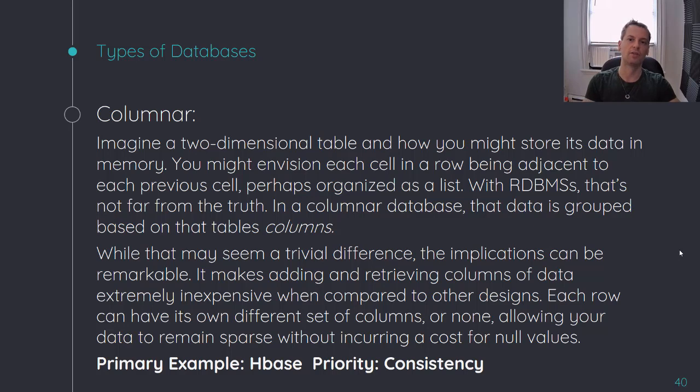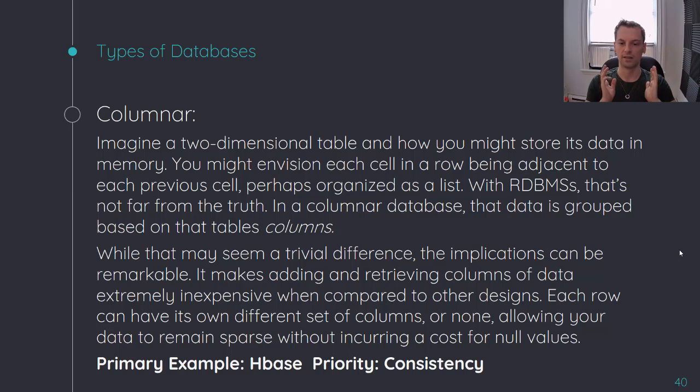Alright, moving on. Let's talk about column-based databases. So imagine you have a two-dimensional table, like you do with a relational database, and imagine how you might store that data in your computer's memory. You might envision each cell in a row being adjacent to each previous cell, perhaps organized as a list. So in relational databases, that's not far from the truth.